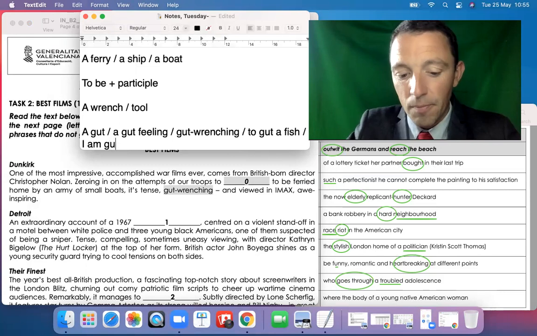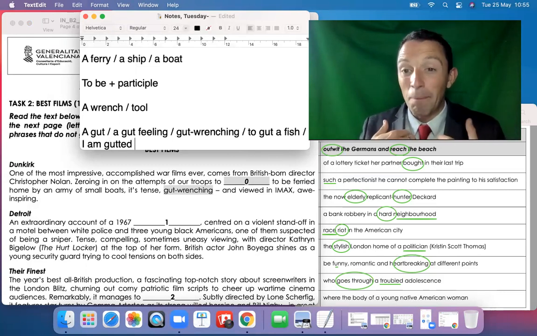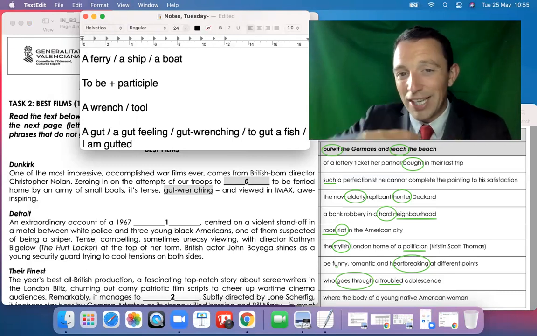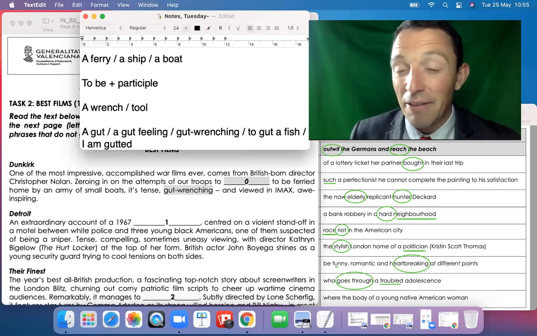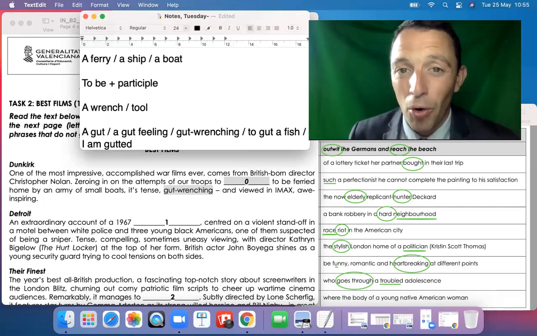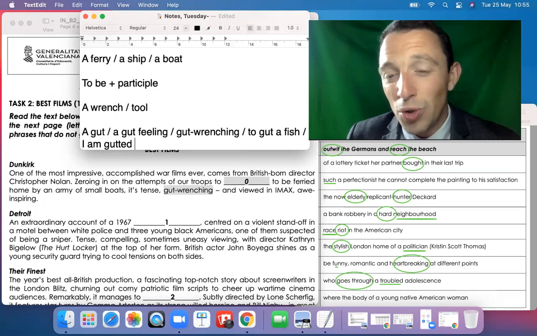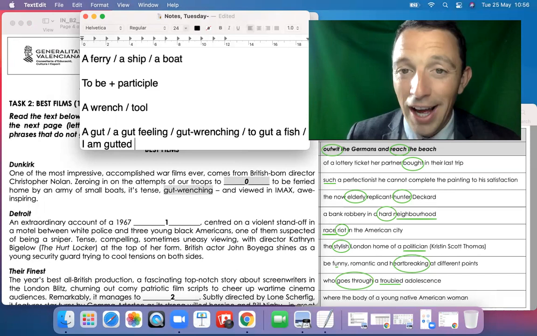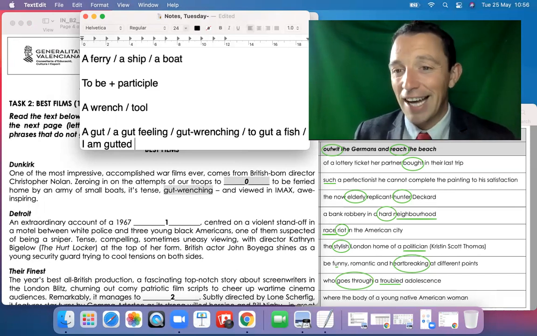Also, you can say personally, I am gutted, and the significance is I feel devastated, I feel beaten, I feel like I have lost, so I am gutted. All my emotion is taken away. And that's the significance to feel gutted. And it's very, very common expression. For example, in sport, you lose the victory, you lose the game, and you are gutted, you are devastated. You lose a job and you are gutted. It's really, really sad. Okay, so that's the significance, really sad.